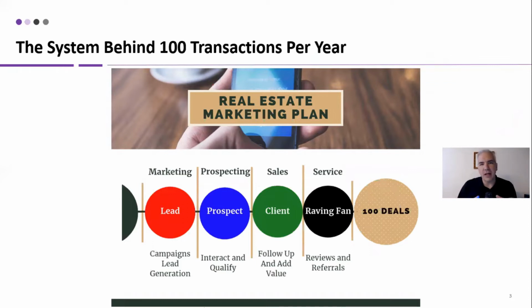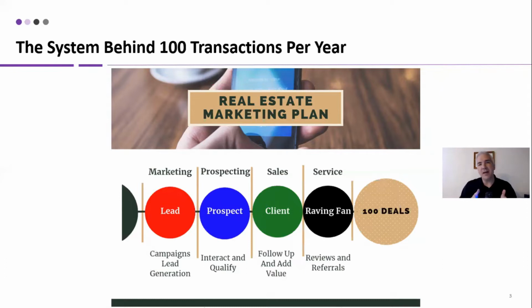So with marketing, our focus and objective is to get people to respond and have them become a lead. When they become a lead, basically what happens is they've responded. It's kind of one-way communication, where usually at this stage there's not a whole lot going on, but we're just getting people to raise their hand and state that they're interested. So we have different campaigns, different lead generation ads, and things that we do to get people to raise their hand and say that they are a lead.